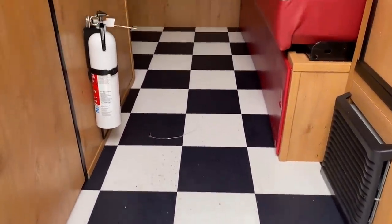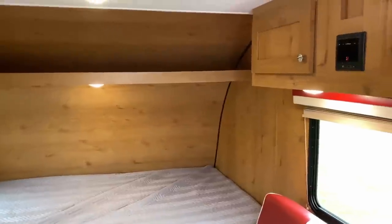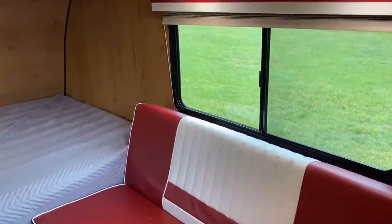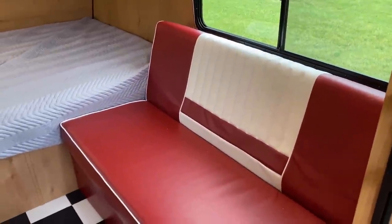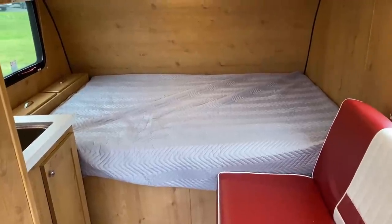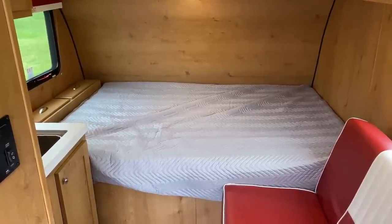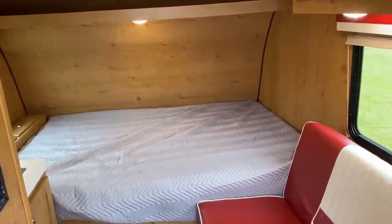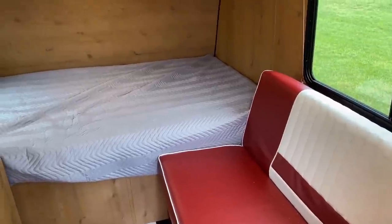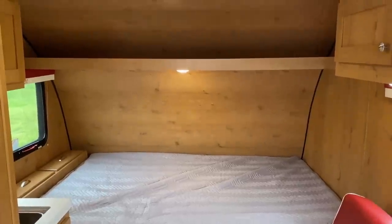Pardon my muddy footprints — I'll get those cleaned up when done. I wanted to give you a walk-up view from the front to get a sense of size. You've got a Bluetooth AM/FM stereo there — no DVD function, though it does have an HDMI expansion plug — and it has inside and outside speakers. Now hang with me: by default this is a corner camp queen, and a lot of people will immediately say that doesn't work for them. But I could see this RV working for more than just a couple — a solo camper, a single parent who folds the sofa down and takes their kid out on weekends. There are a lot of non-traditional family configurations people don't consider when looking at RVs.